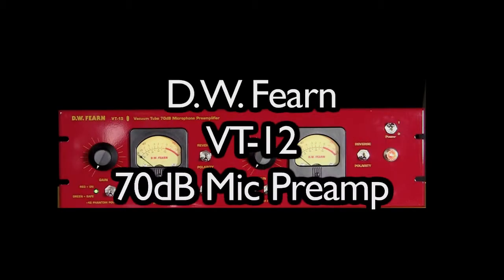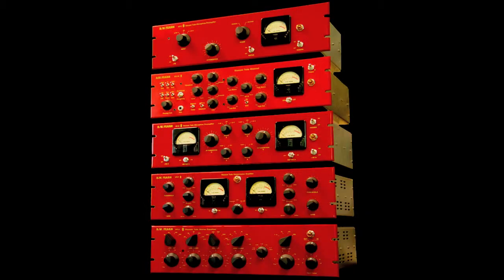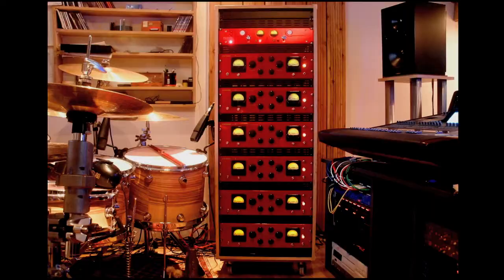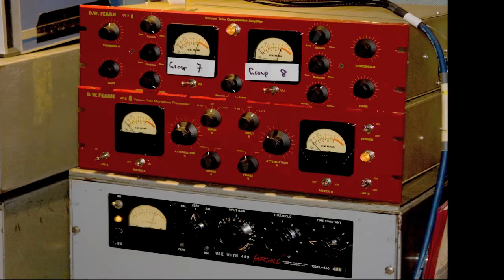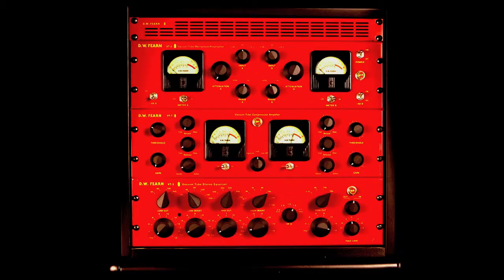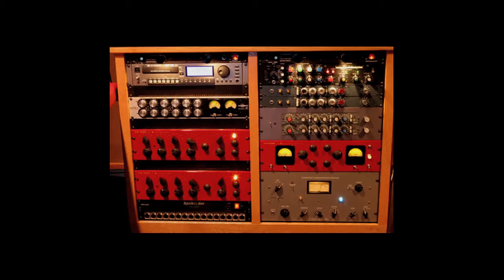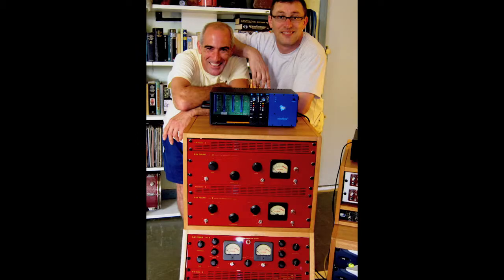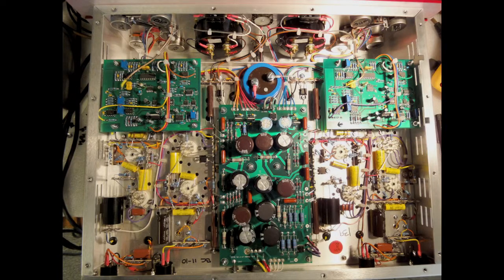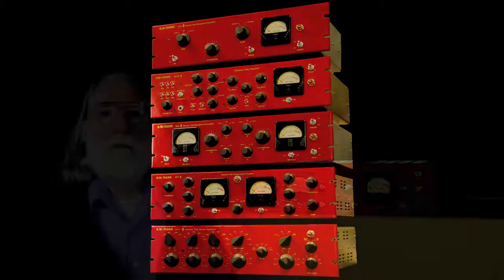Since 1992, DW Fearn mic preamps, equalizers, and compressors have been used in some of the world's best studios and in private use and home studios around the world. This tutorial will help you get the most from your DW Fearn products, learn what each control does, and see the best setup starting points for a variety of recording situations. Learn how to interface our products with the rest of your studio gear. Take a peek inside and see how our products are made. And learn from Doug Fearn's experience in over 40 years in pro audio.